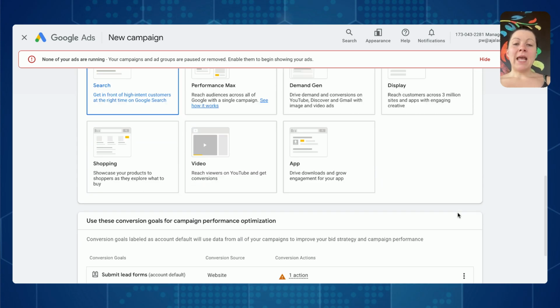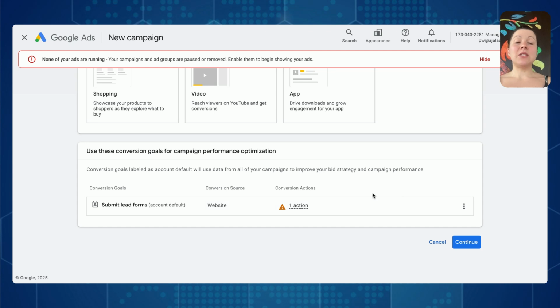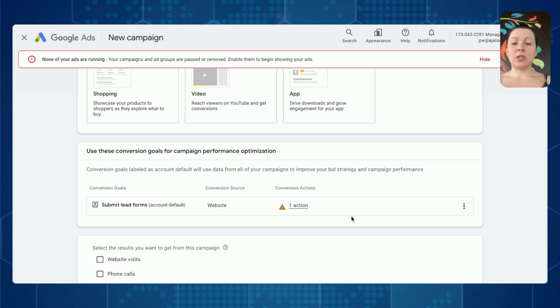right? And you might already see some goals or conversions here. If not, that's okay as well. We do not necessarily need conversion tracking here. It's good, it's recommended, but I'm also going to link a video below this one that might show you why you may not necessarily need conversion tracking when you get started, and why that might even be a disadvantage or make your ads more expensive.